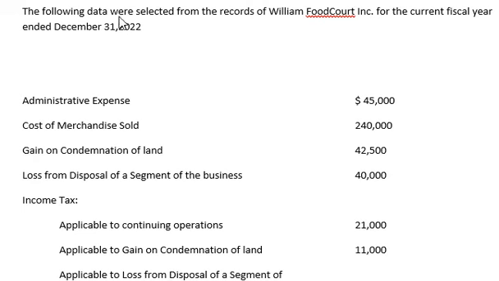The following data was selected from the records of William Food Court Incorporation for the current fiscal year ended December 31st, 2022. Here is the information.